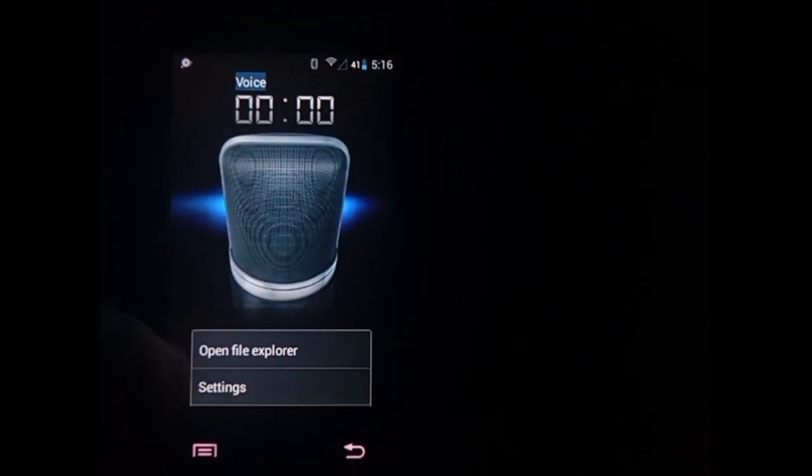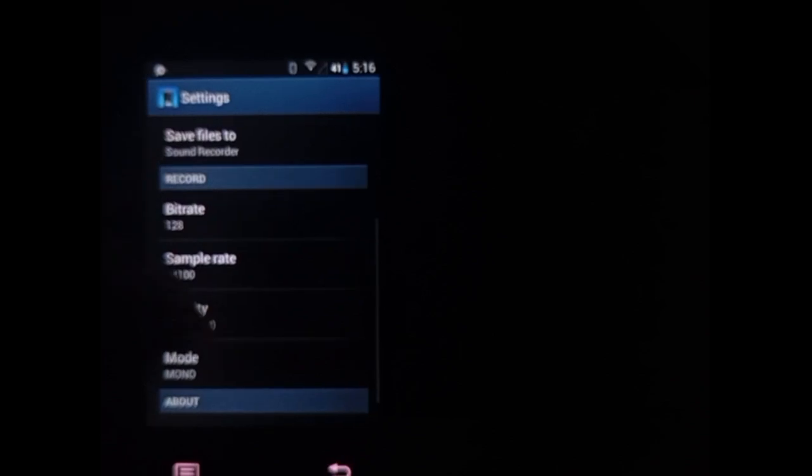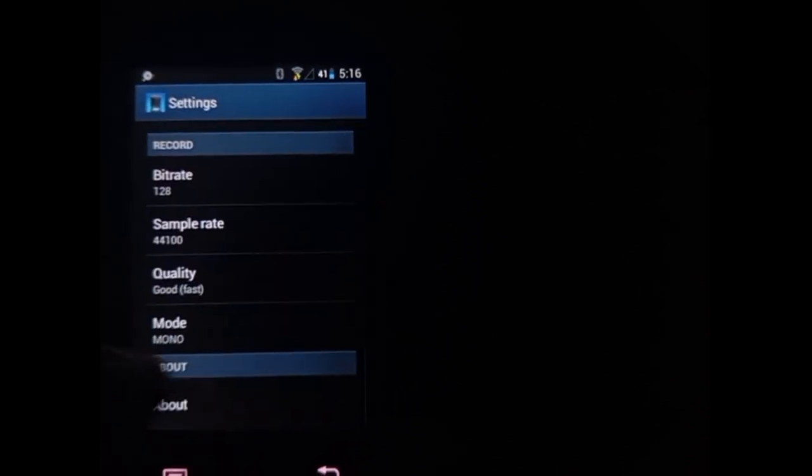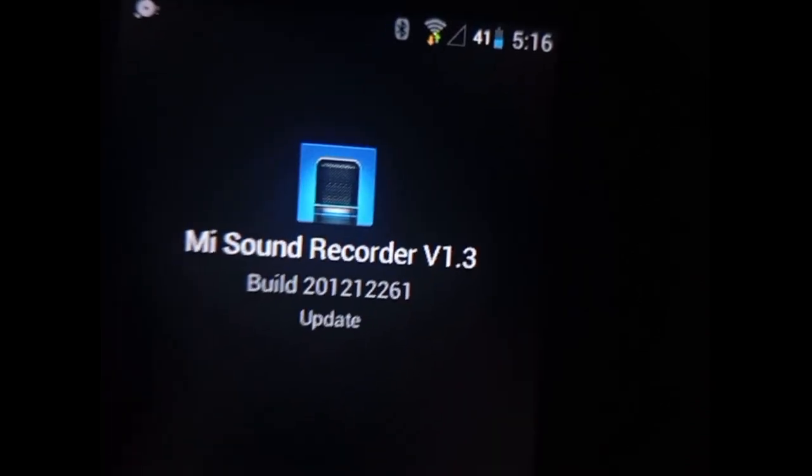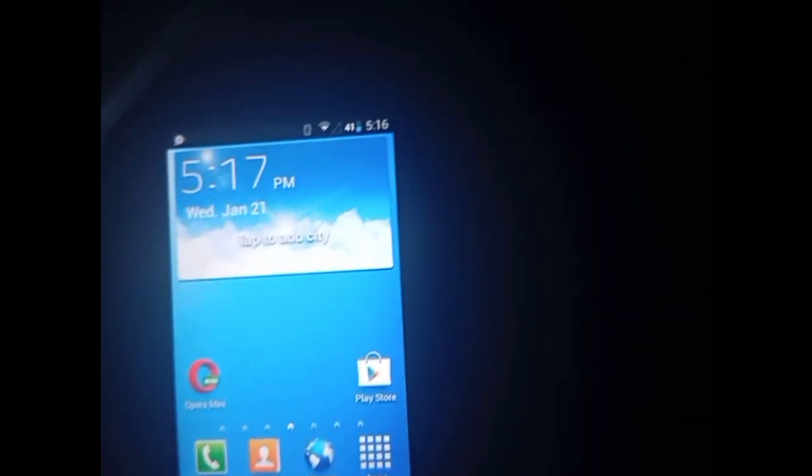MP3 recorder. All rights reserved. Copyright 2012 Me project. So it's actually a Me project product. So that's the storage app we could actually see from that Android 4.0 ROM. So that's that, I guess. The TouchWiz Revolution, Android 4.0 and 4.2 ROM sets.